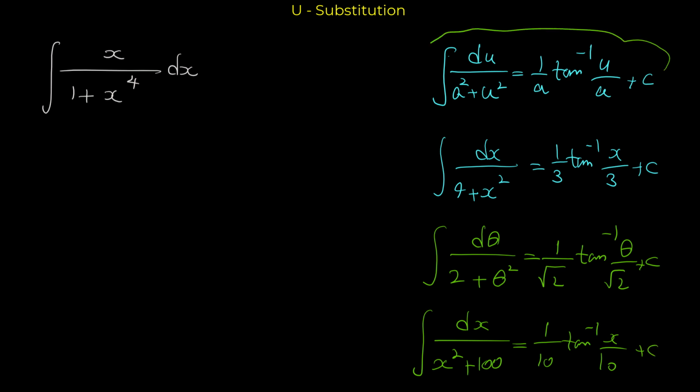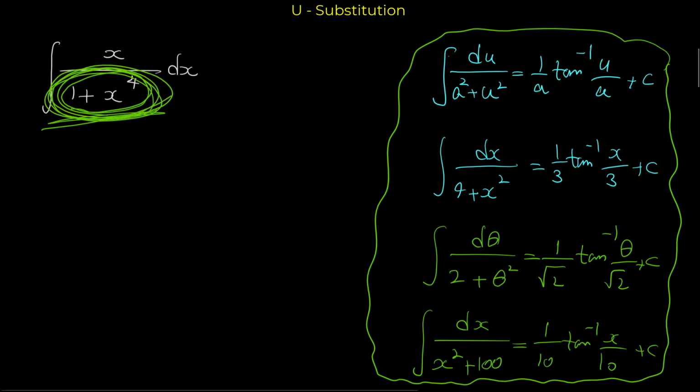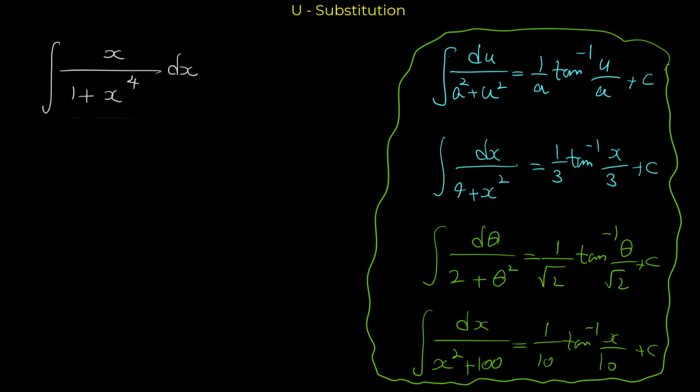Now that we are familiar with this formula, let's get back to our question. What is integral of x over 1 plus x to the 4 dx? When I look at this example, the first thing we check is whether choosing all of the denominator as u works or not, because in substitution, usually we choose the denominator as u. But if you choose u to be x to the 4 plus 1, the derivative of u would be 4x cubed dx.